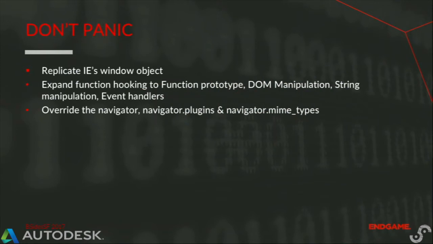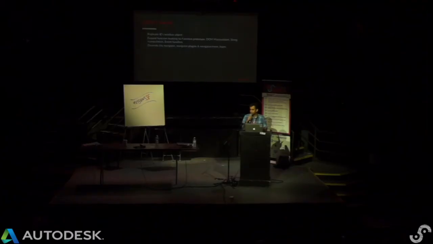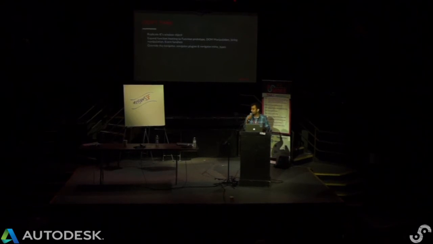Secondly, with our function hooking we should be hooking onto more functions, literally go wild on these. It may make the output noisier, but you'll catch more stuff. So hooking function prototypes, DOM manipulation, string manipulation, event handlers, I just added a lot more function hooking to a lot of these functions, like we saw in the code earlier. And lastly, we saw the use of the window.navigator object. That's another sub-object that I've seen being used heavily to detect browsers. So Navigator has the OS, Navigator has plugins and MIME types that are often used to see what sort of browser it's running.